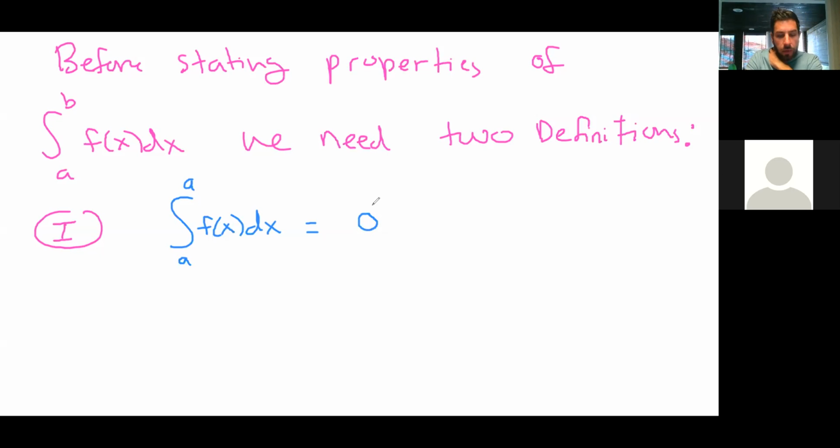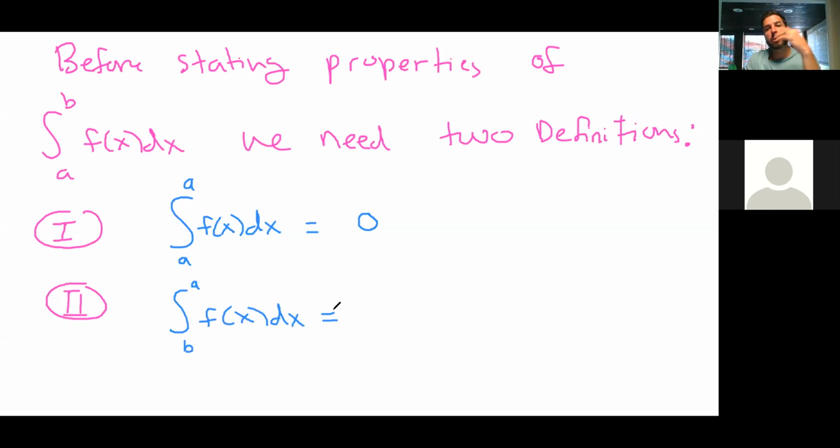And then the next thing we have to ask ourselves is, what if when we defined this thing, it was assumed that a was less than b? That's the only reason it made any sense. But what if we have the idea to have it the opposite, or flip them? Well, there's a very natural way to do this.